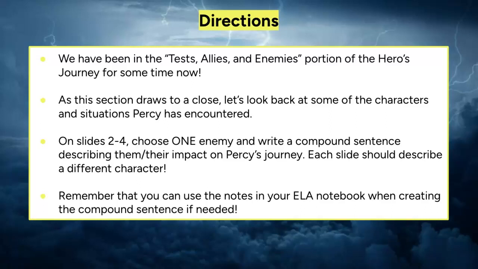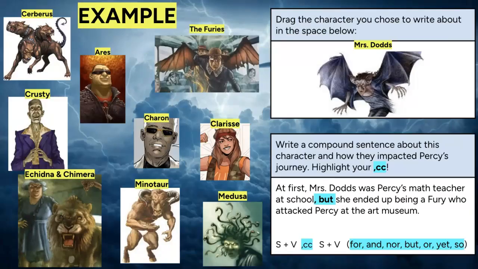So here's an example slide for you. You'll see here all the different characters that you could drag over. It says drag the character you choose to write about in the space below. So I'm going to talk about Mrs. Dodds. Write a compound sentence about this character and how they impacted Percy's journey.